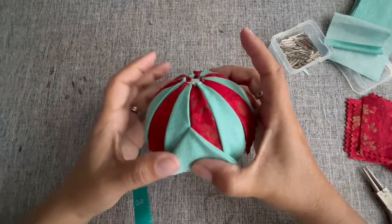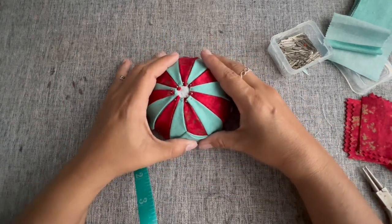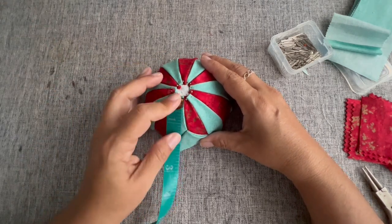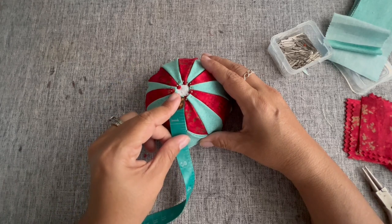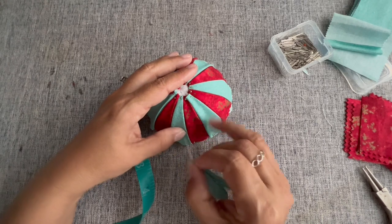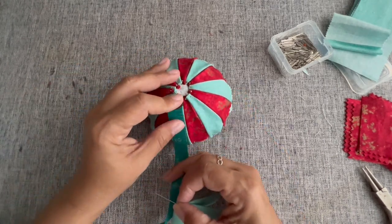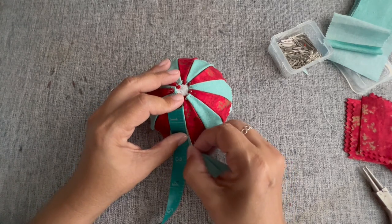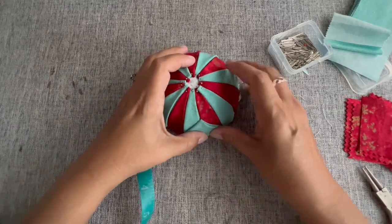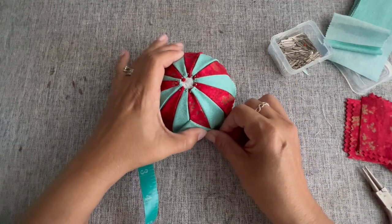Let me see if we can see. No, I think I can go a little bit higher than an inch and a half. Hold on. Yeah, I'm gonna go a little bit higher. Let's see. Okay. Yeah, this one looks better.